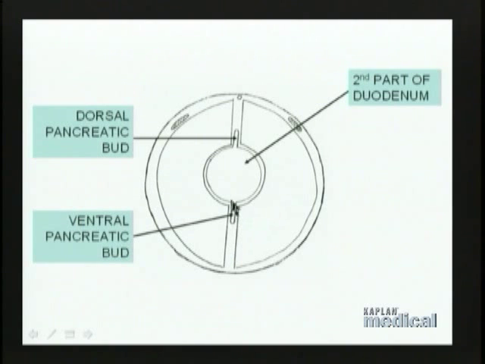This might suggest to us, since we have 2 pancreatic buds, or pancreatic diverticula, that we're going to end up with 2 pancreases. But we don't end up with 2 pancreases, we end up with 1 pancreas. So that leads us to the question of, why is that? We see that the ventral pancreatic bud is in the ventral mesentery, but we just finished talking about the fact that most of the ventral mesentery is going to disappear.